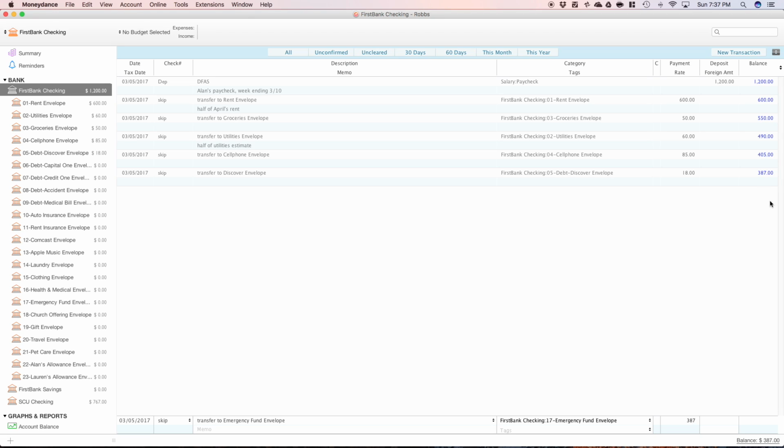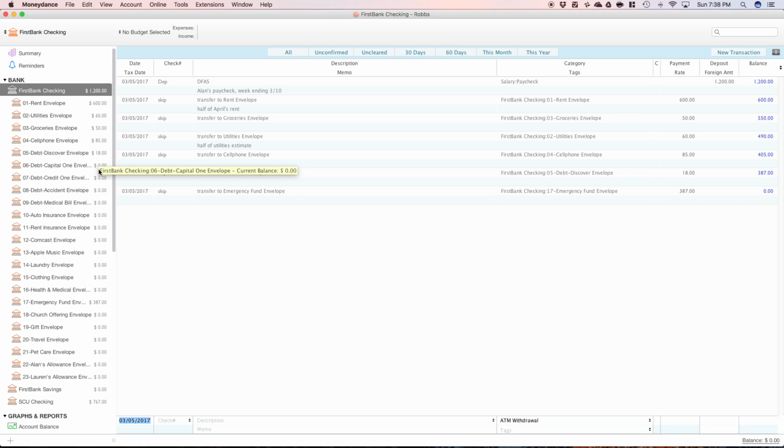You see that right up here? That's how much money we have left that's unaccounted for. All right, so there's our envelopes. $600 in rent, $60 in utilities, $50 in groceries, $85 cell phone, $18 for Discover card, $387 in the emergency fund.